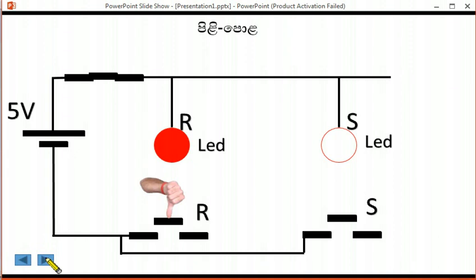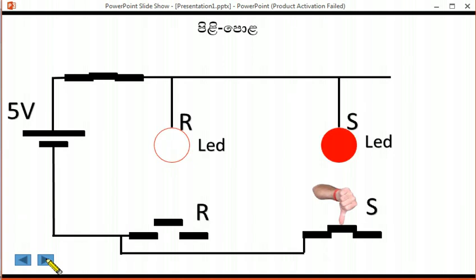When we press the reset switch again, what happens? Nothing. Notice that even though we take our finger off the switch, which goes to the off state, the state of this LED doesn't change. Even though we press the reset switch again and again, nothing happens. Now what we have to use is only the S switch, the set switch.